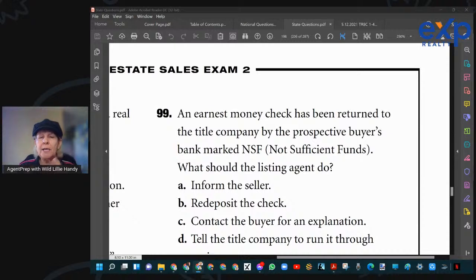So we're not in control of the fund. In the old days, the funds would be at a trust company with the broker office. Now, those earnest money funds are taken to the title company or to whoever the escrow officer is, and that could be an attorney. So that money is there. It got deposited and it was returned.